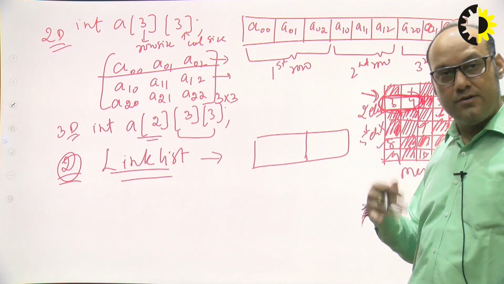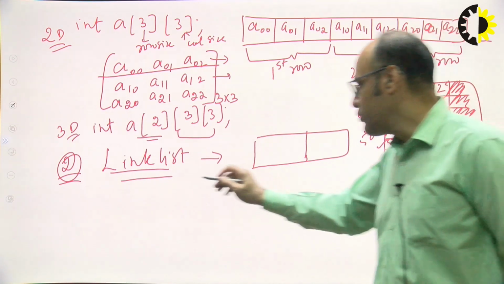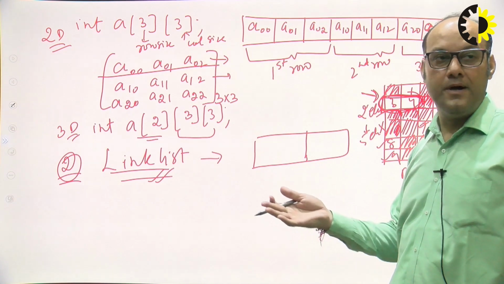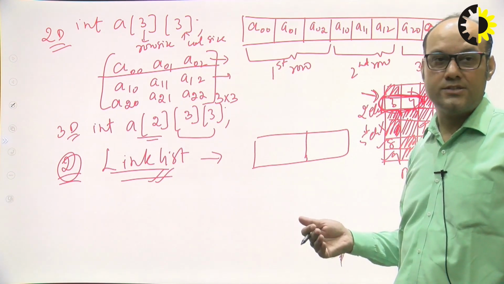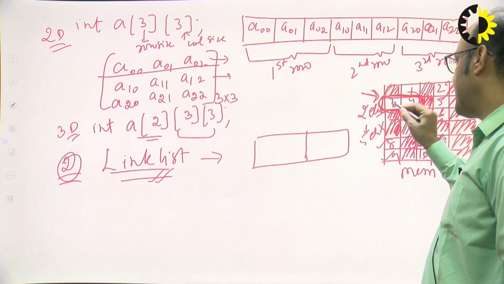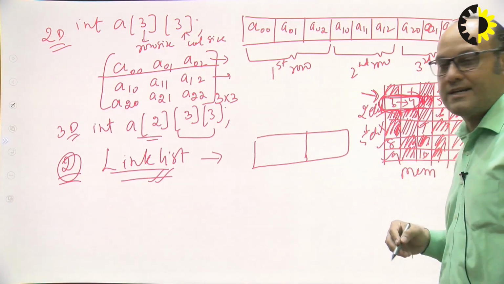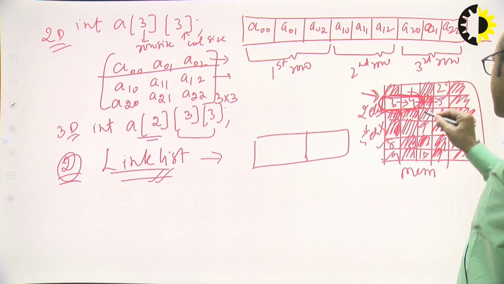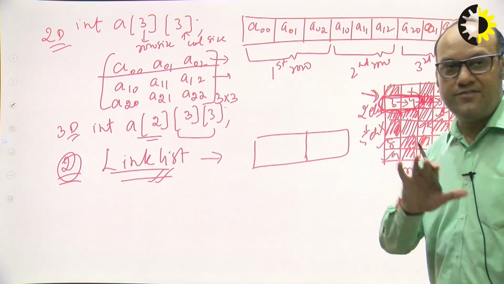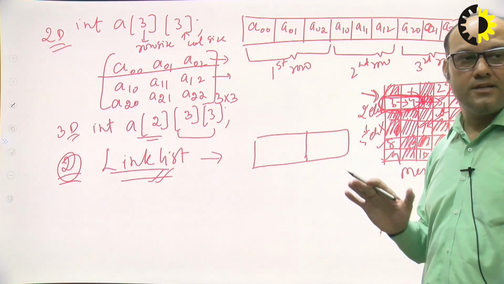So, to come out of this drawback, we will declare a linked list. We need to use the linked list data structure. And what happens in this linked list? For example, the first element is kept here, which is connected with the second element, the third element is kept here, the fourth element here, the fifth element here. That means they are connected with the help of links. This is the need of the data structure.